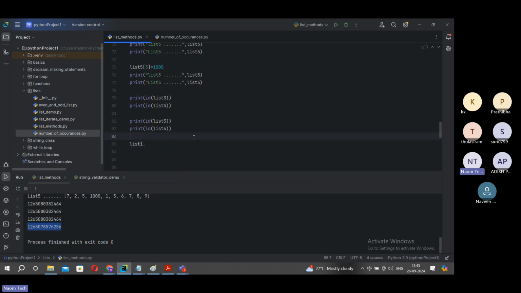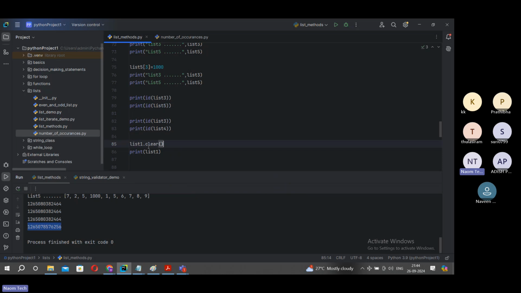See, applying clear is very simple. When you say just clear, it removes all elements from the list. Now after clear, if you try to print the list, you see here, it just returns an empty list. Suppose I print list one. I applied clear on list one.